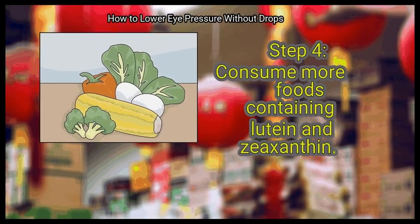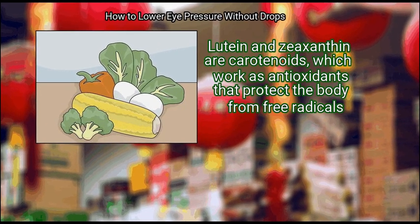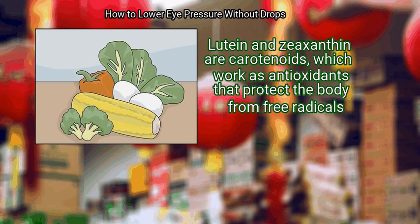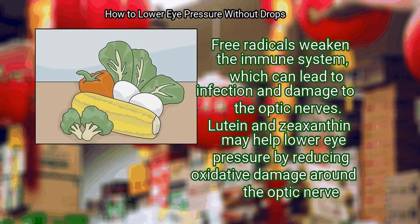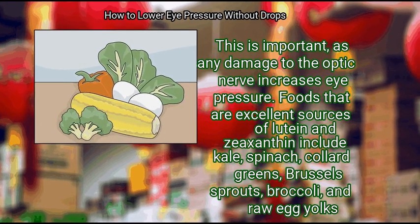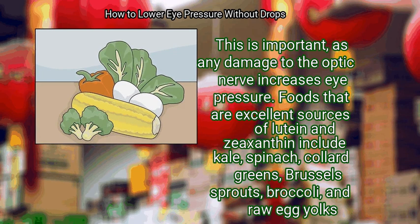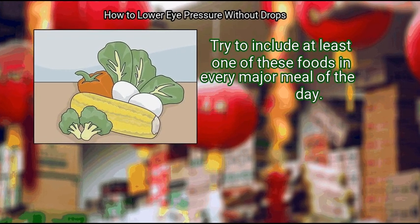Step 4. Consume more foods containing lutein and zeaxanthin. Lutein and zeaxanthin are carotenoids, which work as antioxidants that protect the body from free radicals. Free radicals weaken the immune system, which can lead to infection and damage to the optic nerves. Lutein and zeaxanthin may help lower eye pressure by reducing oxidative damage around the optic nerve. This is important, as any damage to the optic nerve increases eye pressure. Foods that are excellent sources of lutein and zeaxanthin include kale, spinach, collard greens, Brussels sprouts, broccoli, and raw egg yolks. Try to include at least one of these foods in every major meal of the day.